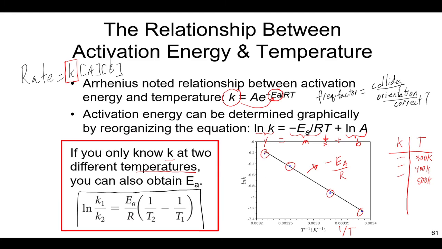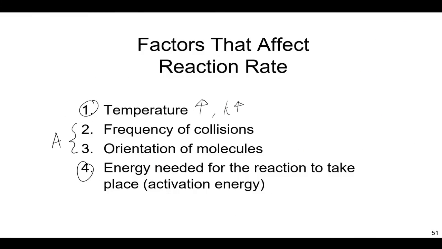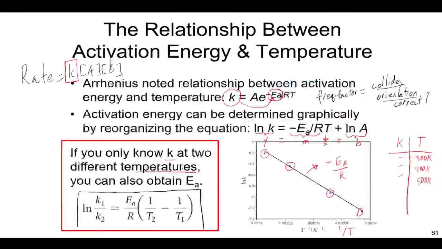So that's a practice problem using Arrhenius's relationship, right? We've covered today all these 4 factors and how they affect the reaction rate, whether it's temperature, the activation energy, or frequency of collisions and orientation, which are wrapped up in this frequency factor. We learned conceptually that reactants have to not only collide, but collide with enough energy and in the right orientation for products to form. Otherwise, it might just fall back apart into reactants.